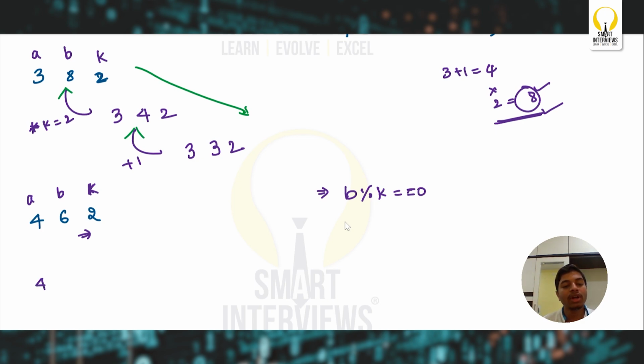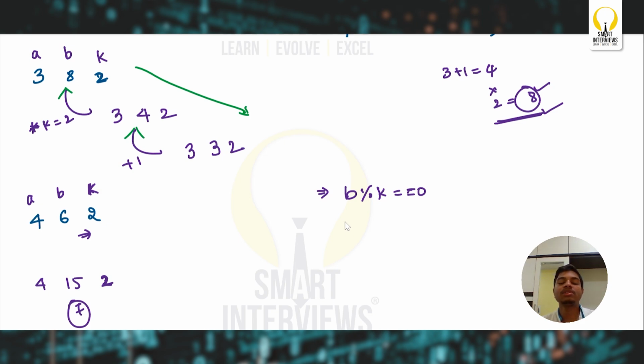Let us say a is 4, and I want to convert it into 15 with the help of, let us say, k equals 2. Can I simply perform the same operation? I'm going to divide 15 by 2, I'm going to get 7. So that means it reduces to 4, 7 and 2. Yes, does it actually make sense?